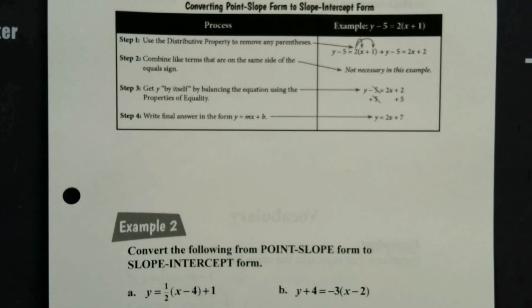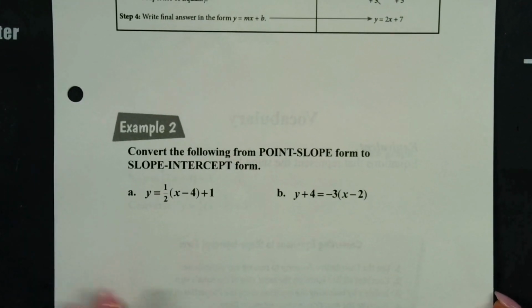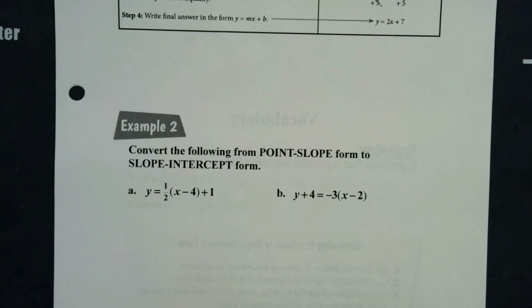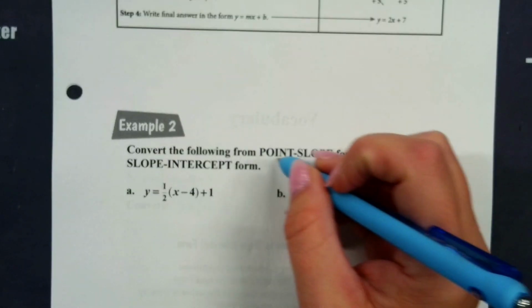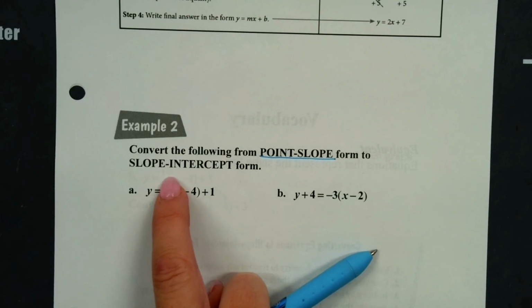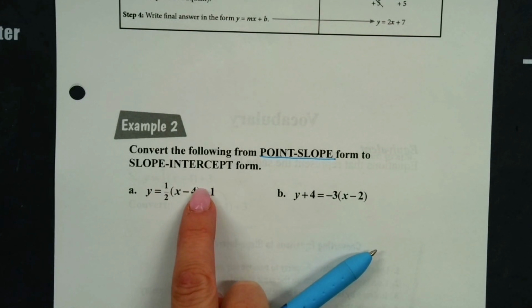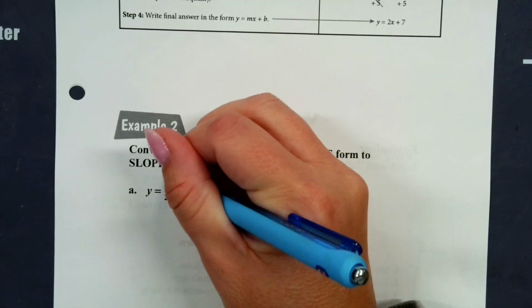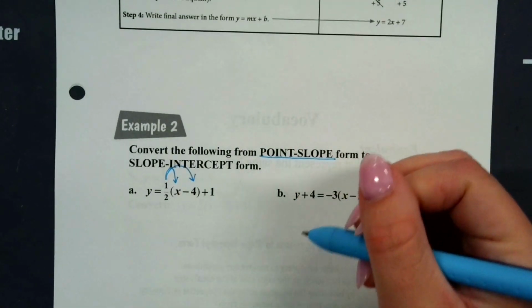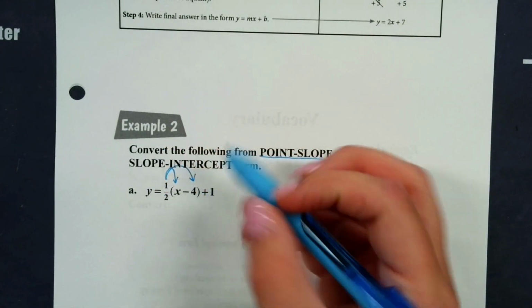Remember I told you that there were different kinds of formulas, that were standard form, and then there's also slope-intercept form, and then there's also point-slope form. Our goal is to turn all of them into slope-intercept form. So we just looked at standard, now we're going to look at point-slope. What do you notice is in here though? Parentheses. And this right here means I'm going to have to use what property? Does anyone remember the name of this one? Distributive, yep. So we're going to distribute.